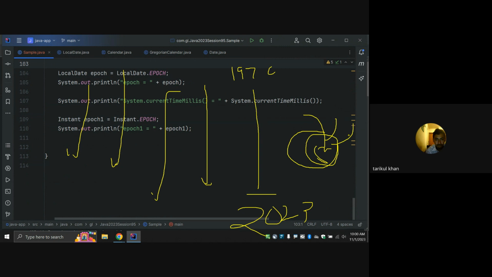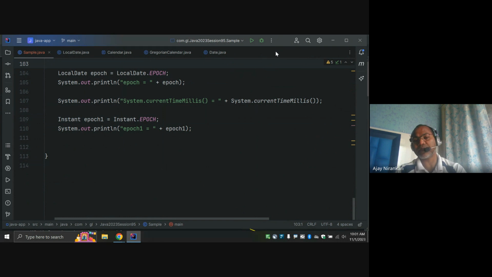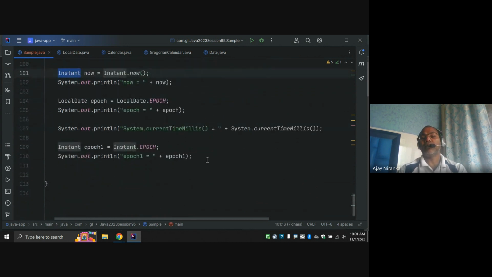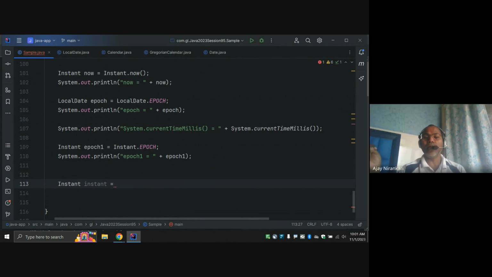For calculation to happen mathematically, the software industry defined this baseline. The baseline is 1970. From this we can calculate all the dates and times. So if you want to work with UTC, please use this Instant class.